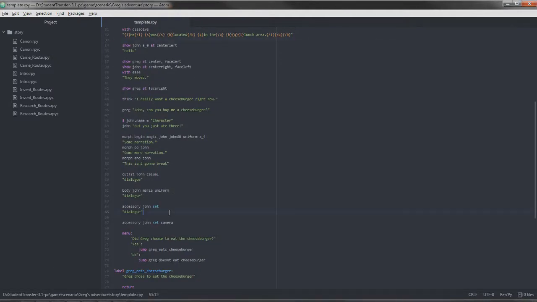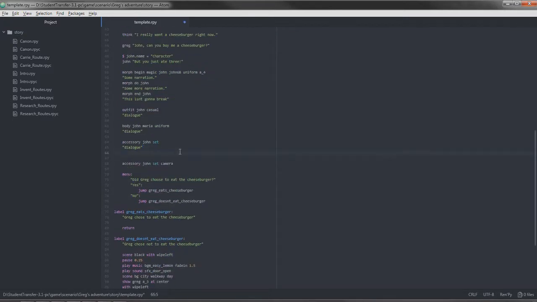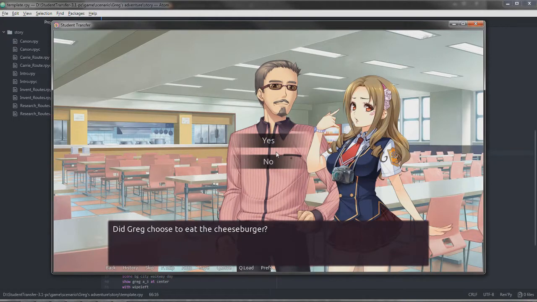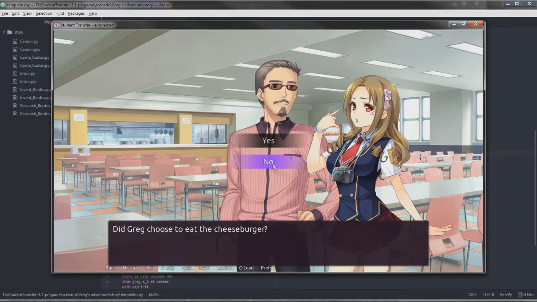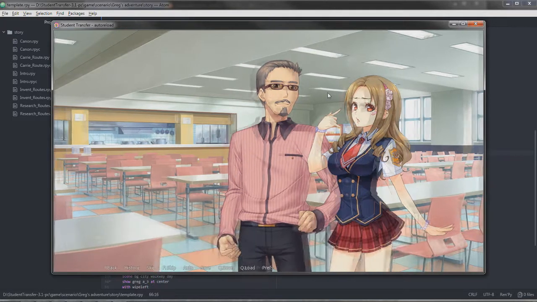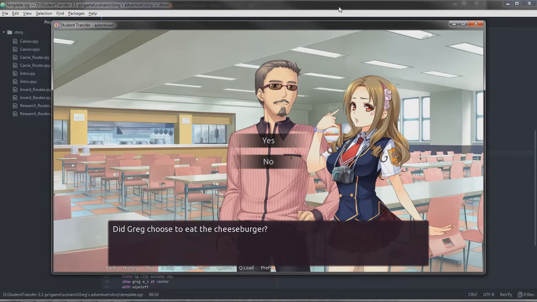Also, very quick thing with H-Punch. Sometimes you notice that certain scenarios or the main game kind of shakes the screen. So if you want to have someone hit someone really hard, you can do it with H-Punch. You can also do V-Punch, I believe, but that's not as cool. There you go, H-Punch. Kind of shakes the screen a bit. If you want to see it again, there we go.